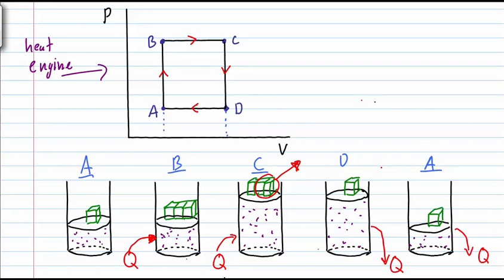Now, it's important to note that I'm just writing Q here. I'm not saying anything about the amounts of heat that are going in or out. I'm not saying more or less heat is being added. But what I really want you to notice is what happened right here in moving from step C to step D. Because we took some of these weights off of our piston.